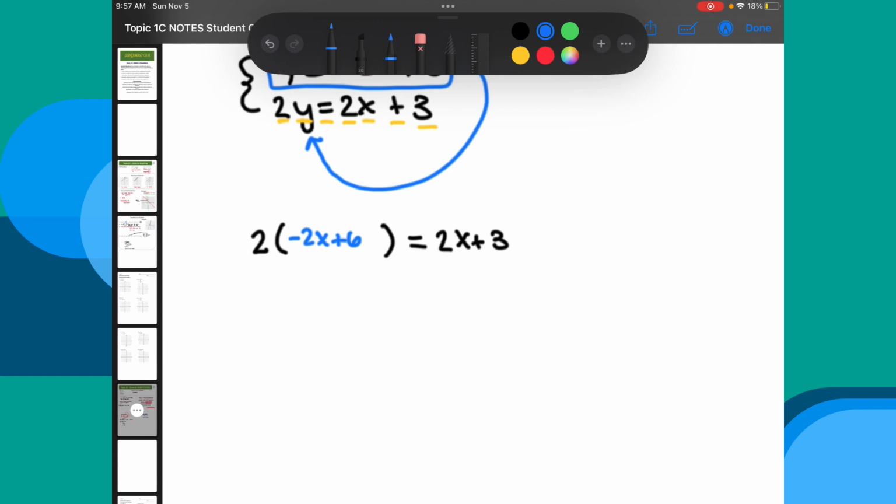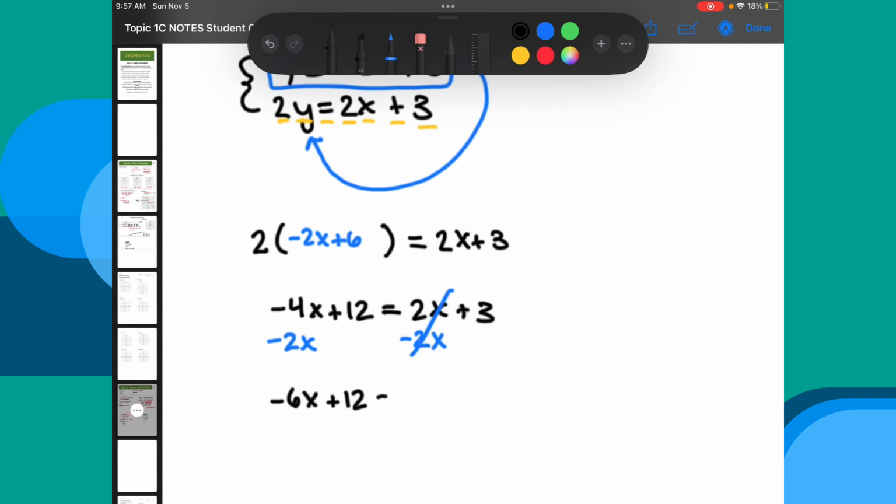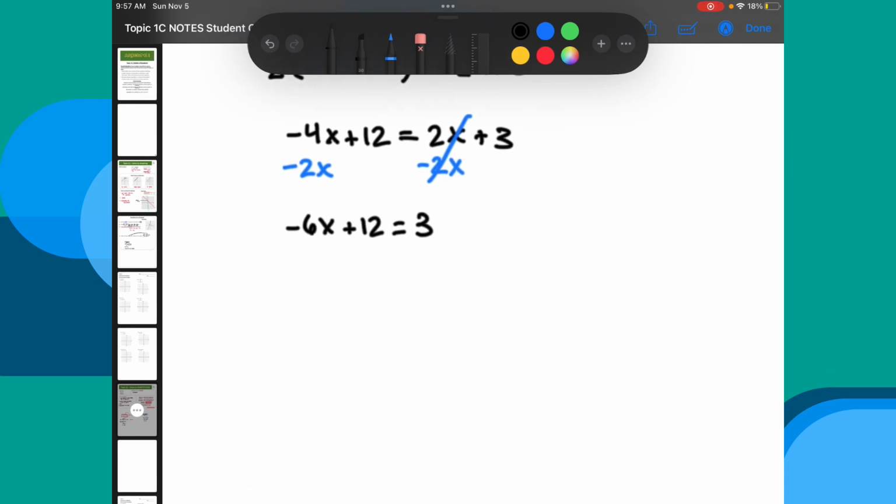Now that we did that, we can solve. So I'm going to distribute. Forgot to change my pen color. This time we have variables on opposite sides, so we use our opposite signs to bring them together. You have a 2-step equation, so we'll minus 12. We'll divide off that negative 6. We get x is equal to 3/2.